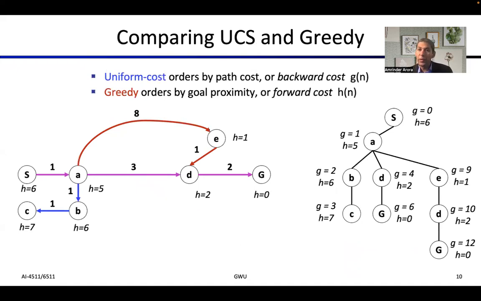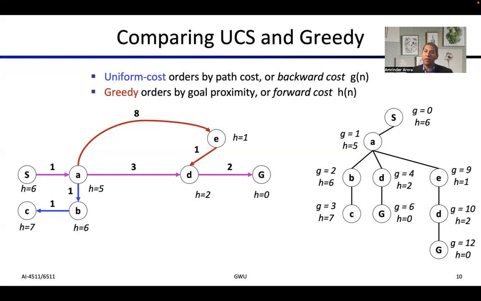If we compare UCS and greedy, they're interesting. UCS essentially orders the contour by the cost: how far away are you from the start node? It doesn't know anything about the goal node, the goal state. It just asks how far you are from the start node, because it wants to expand in the order of the distance from the start node. That's the contour, that's the uniform cost. First, it'll expand everything that's 1 meter away, 2 meters away, 3 meters away from the start node. So it only has its mindset on the start node and doesn't know anything about the goal node.